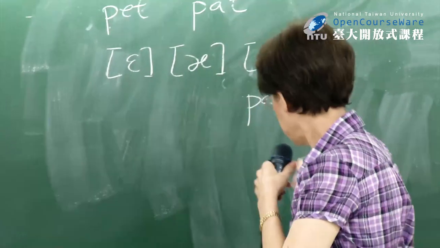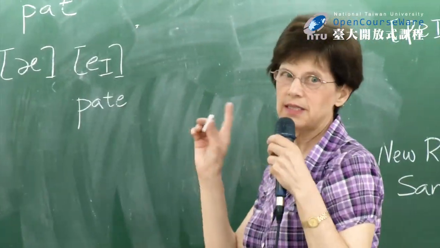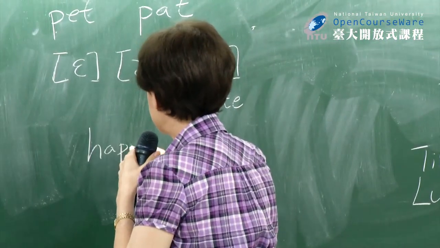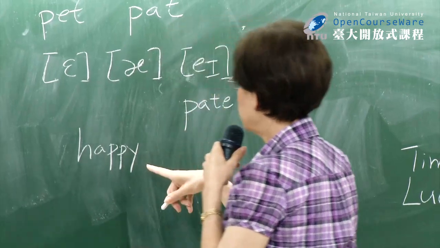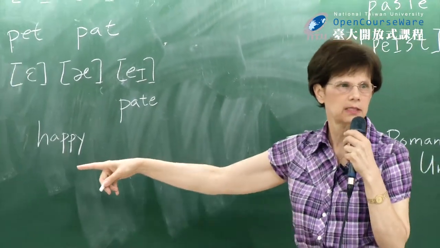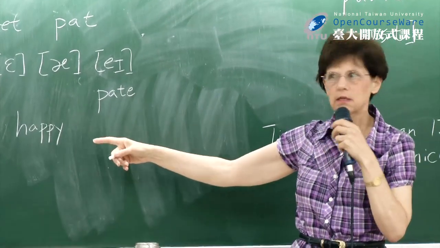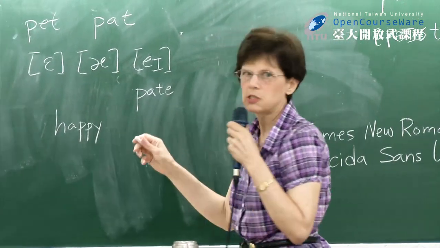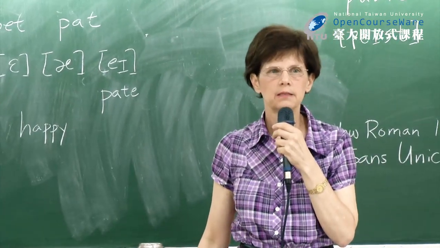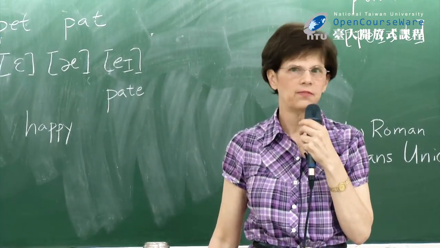Another quick thing. Everybody pay attention to this. This is easy to fix if you're paying attention. How do you write the last sound in this word in IPA? 快乐,这个字. How do you write the last sound? Short 音吗? I want you to listen to the way I say it and tell me if it's short or long. Happy. Happy. I'm very happy.